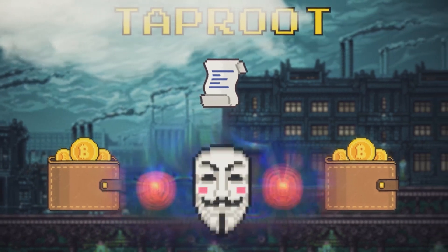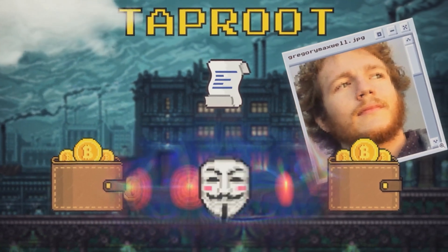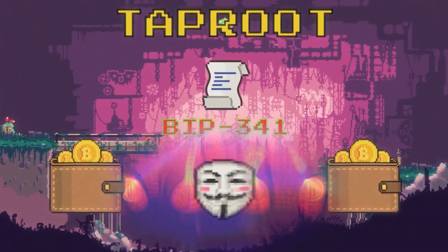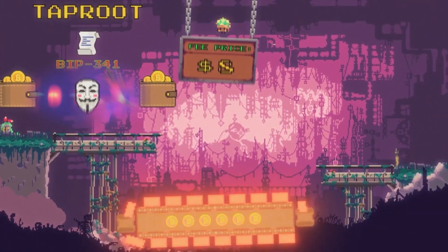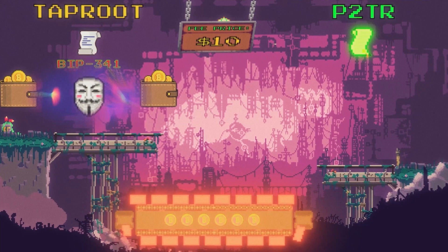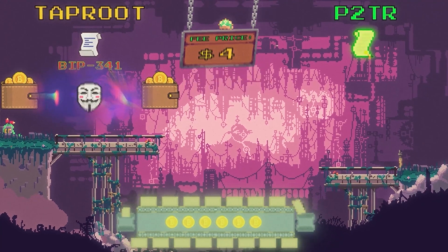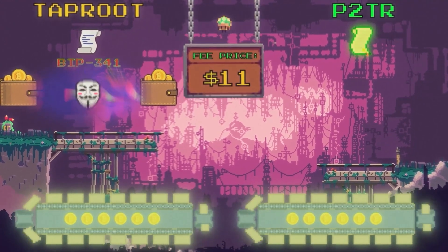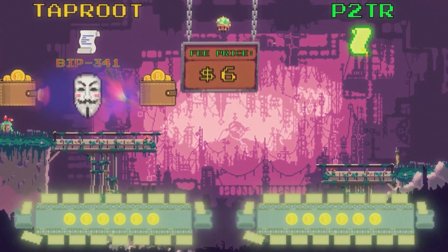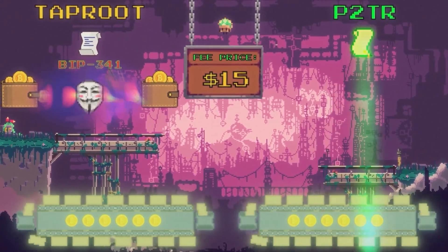This scheme was first defined in 2018 by a Bitcoin core developer and Blockstream's former technical director, Gregory Maxwell. It got the serial number BIP341. Most importantly, the Taproot update allowed for putting into practice a new script type called Pay2Taproot, or P2TR for short. P2TR literally reduced the load on the Bitcoin blockchain, which had a positive effect on traffic capacity and the cost of each individual transaction. These changes were achieved thanks to Pay2Taproot's ability to directly block coins instead of using a public key, the way it used to be done before.